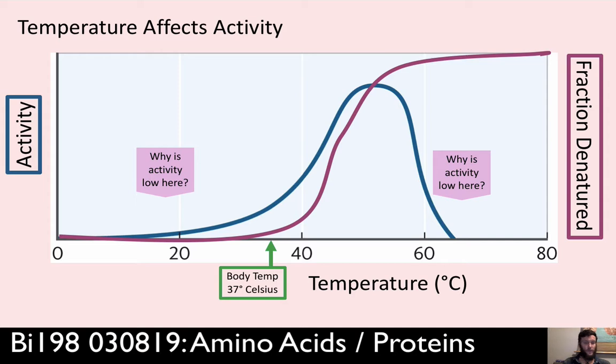Activity is low at the low temperature because often that protein needs thermal energy, temperature energy, to do its job. If there's not a lot of temperature there, then the ability of that machine to work is kind of reduced. But as you give it more energy, the activity goes up and up, but then it eventually drops down again. That is because we begin to denature the protein. There's too much energy for the protein. It gets torn apart, it gets cooked, and once the protein has denatured, you lose all the biological activity that protein might have had.